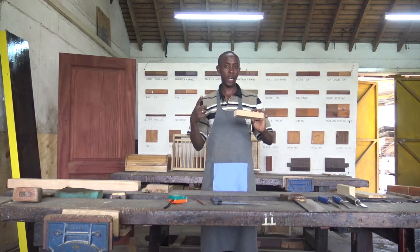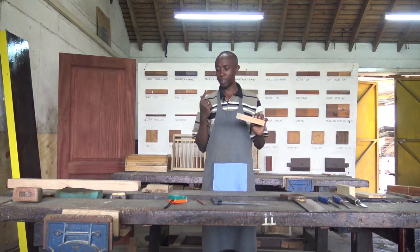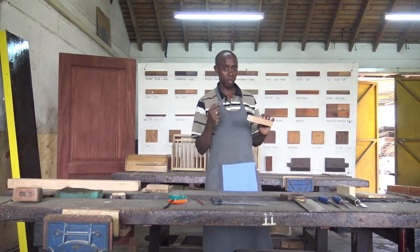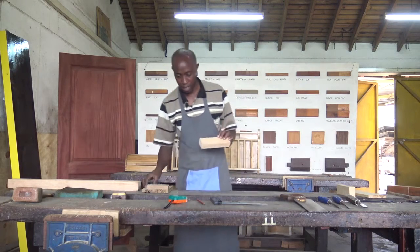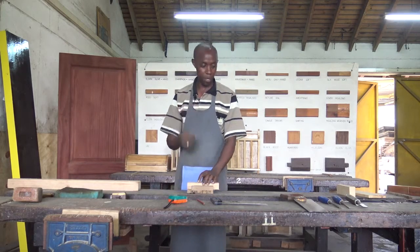The process of marking out is very important. It comes before cutting. So we normally say you measure twice, cut once. Because once you cut, you cannot undo. But once you mark, you can undo if you had made a mistake.